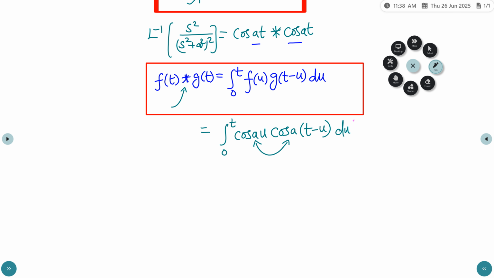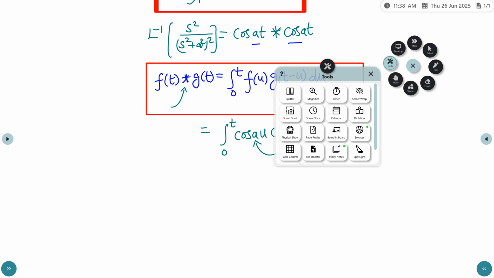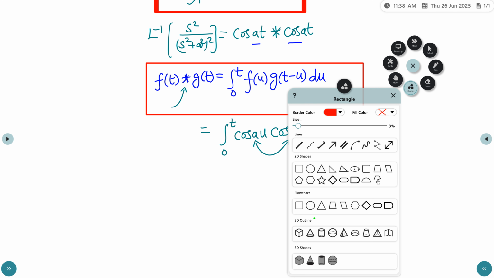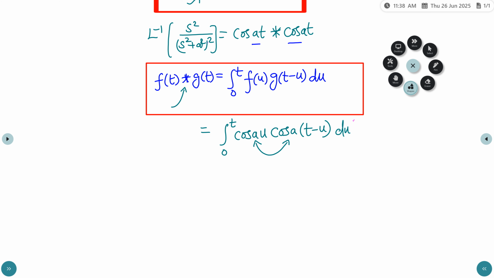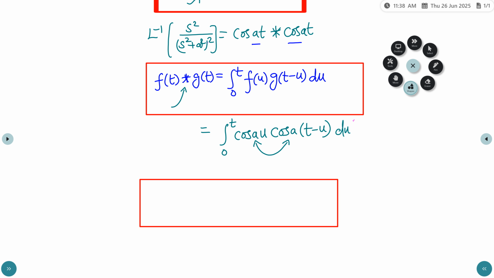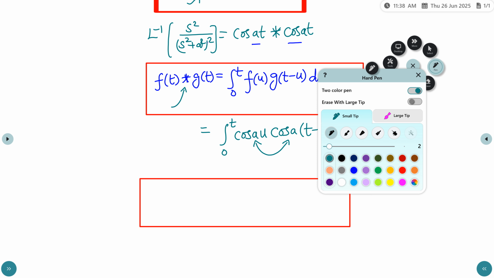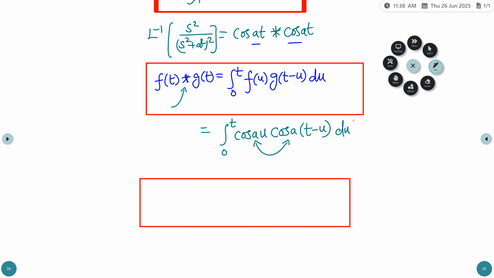So for our calculation simplicity, the product of functions is modified into a sum or difference of two functions. Then only is integration very simple. For that purpose, the product of two functions is reformulated into a sum of two functions. So apply the familiar formula. What is our formula here? The cos A cos B formula.